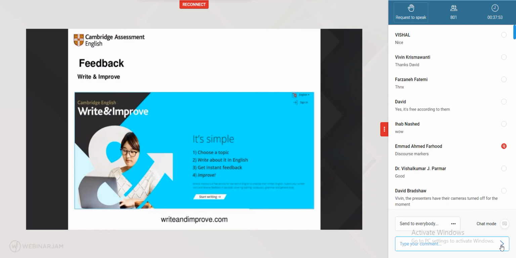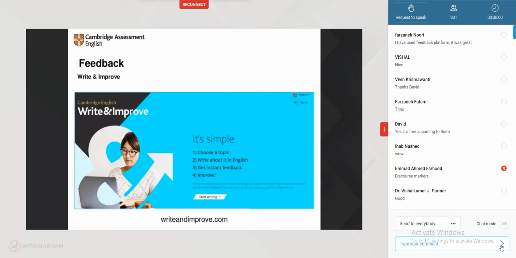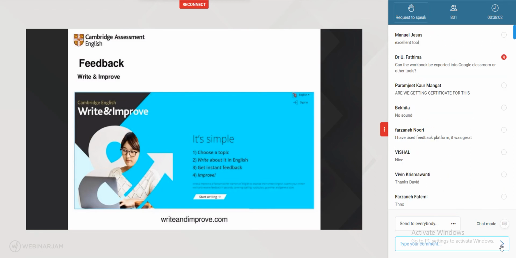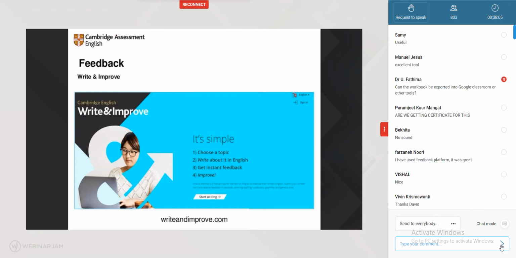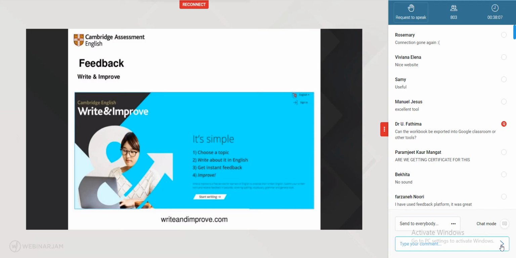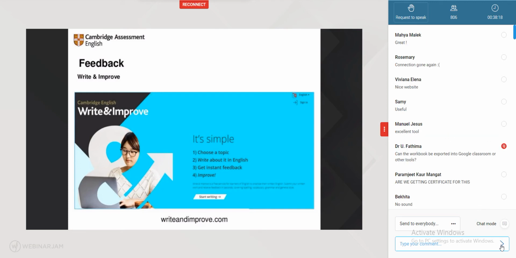There's also a great new edition called Class View, which is at least free for 2 months if you sign up. And in Class View, you get a detailed view of all of the pieces of writing that each of your students are doing, each version that they've done, the corrections they've made, how they have improved. It's a wonderful tool. So please explore it if you haven't already. We speak a lot more about that in our other writing webinars, if you'd like more information on getting feedback right and the right criteria.